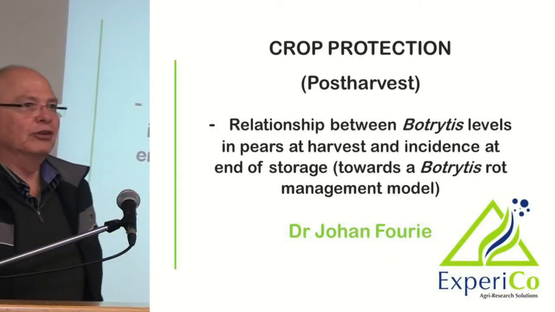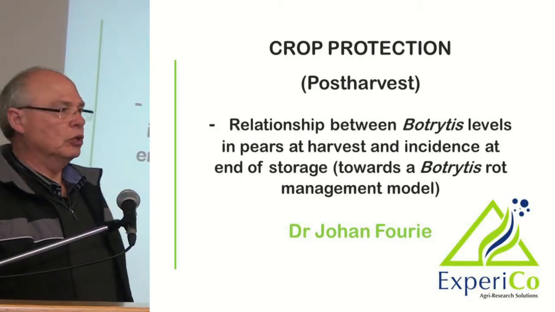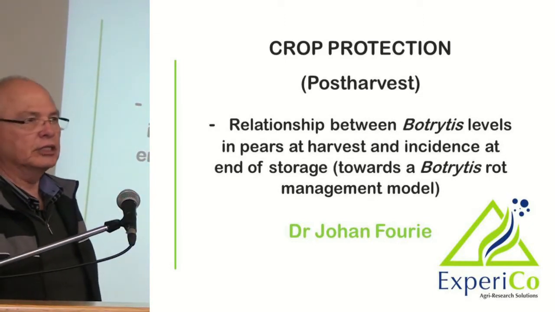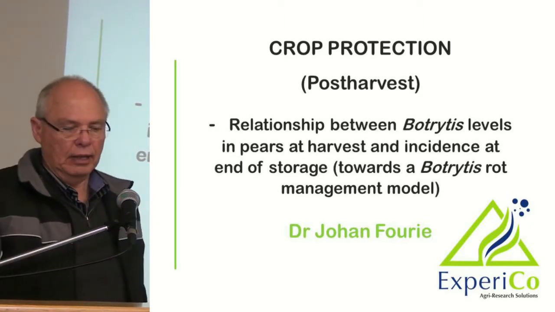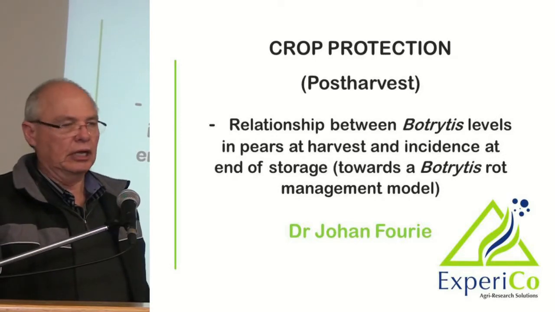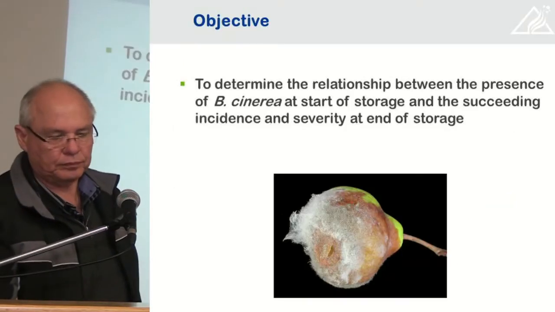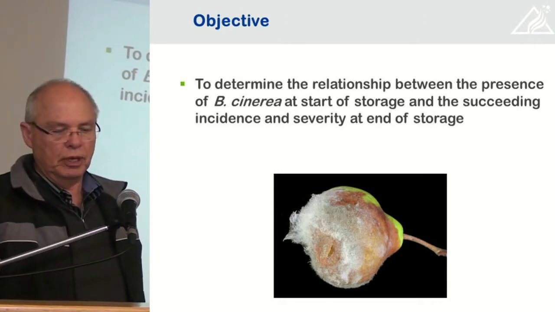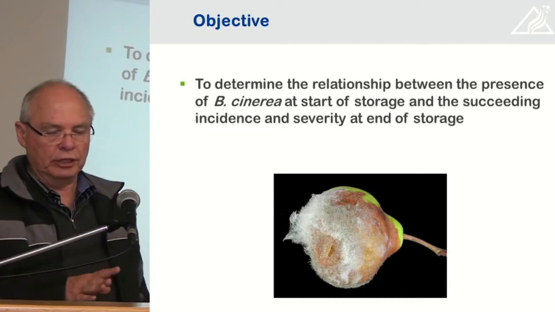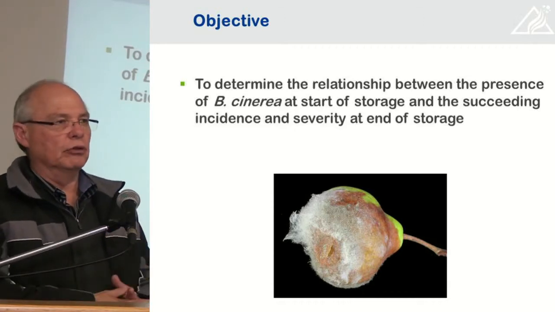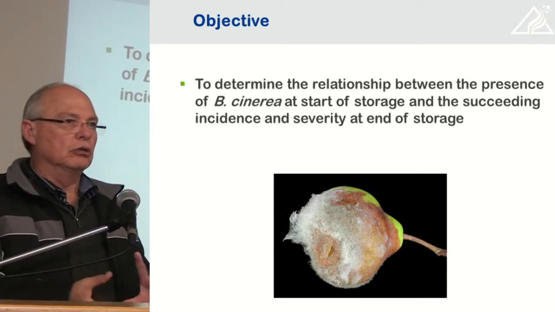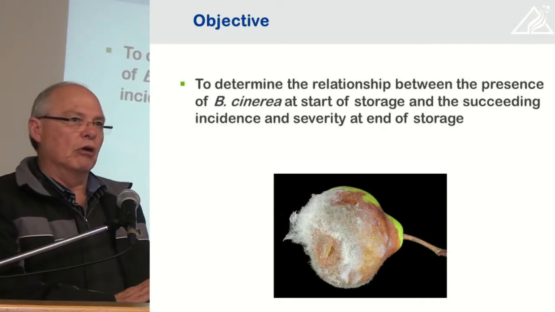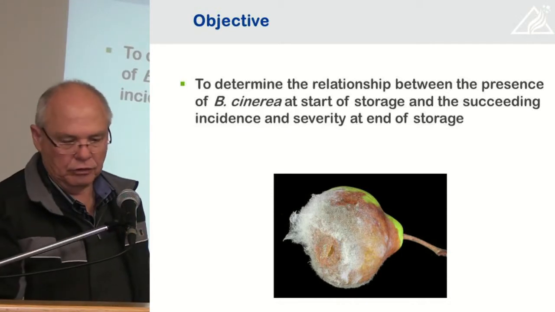Yes, Nelly, good afternoon. I will talk you through the relationship between botrytis levels on pears at harvest and the incidence at the end of storage. The objective is to determine the relationship with the presence of botrytis and what actually happens during the storage phase, to try and correlate the before-harvest data and the after-harvest data.